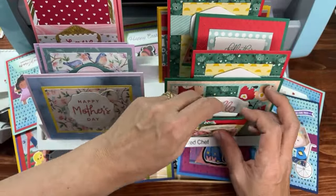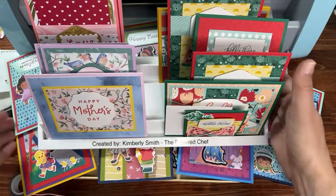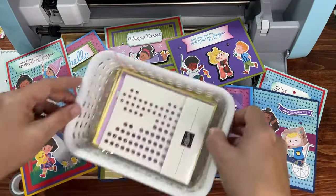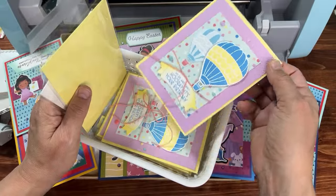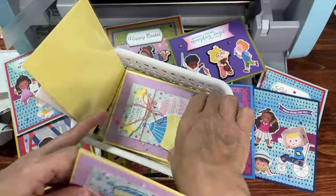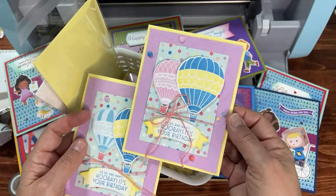And last night we kicked off the series for the hot air balloon, and we made this card. So if you like hot air balloons, oops, it already came untied. Here's one that's tied up. We kicked off the hot air balloon series, so check that out if you missed that tutorial.